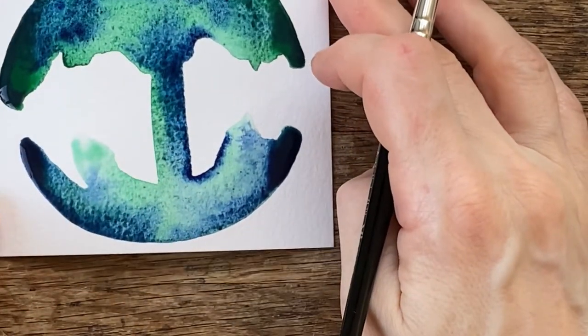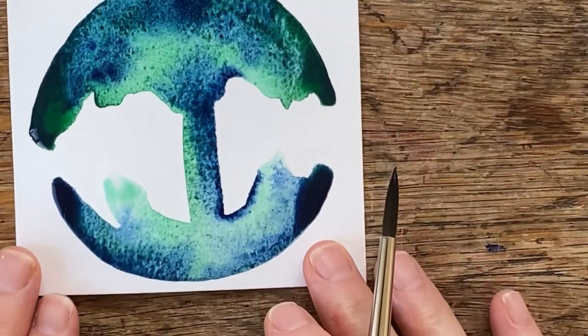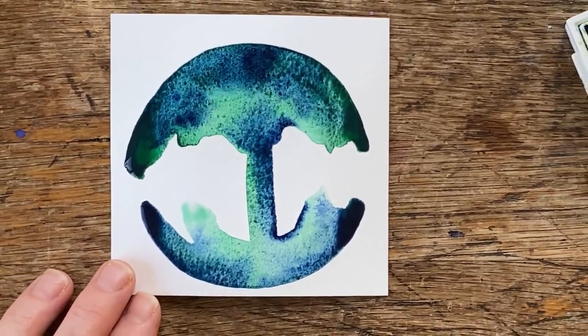Okay, so I think I'm gonna keep painting and let's see if the Arcturians wanna come through and bring forward a message for us today.